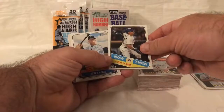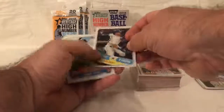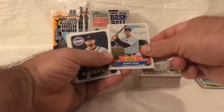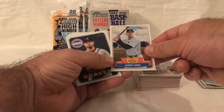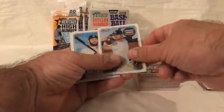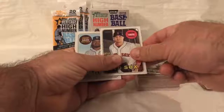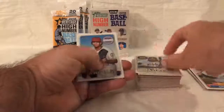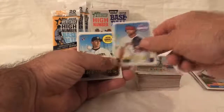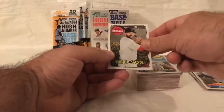Logan Forsythe. Then and Now, A Star Is Born. This is Christian Villanueva. Oh, Aaron Judge, a Award Winners card. Sweet. Anibal Sanchez, another double. Christian Arroyo, another double. Max Stassi, another double. Wade Davis, double. Carson Smith. Freddie Galvis, double. Kinsler Middleton, double. Jacob Barnes. And winding down with Mitch Moreland.